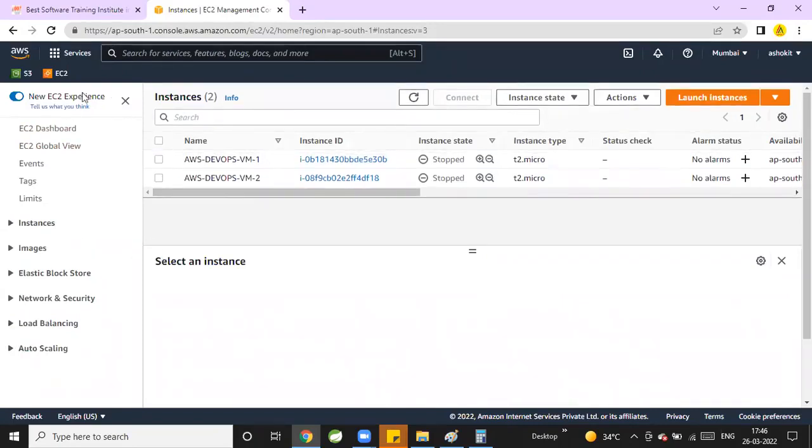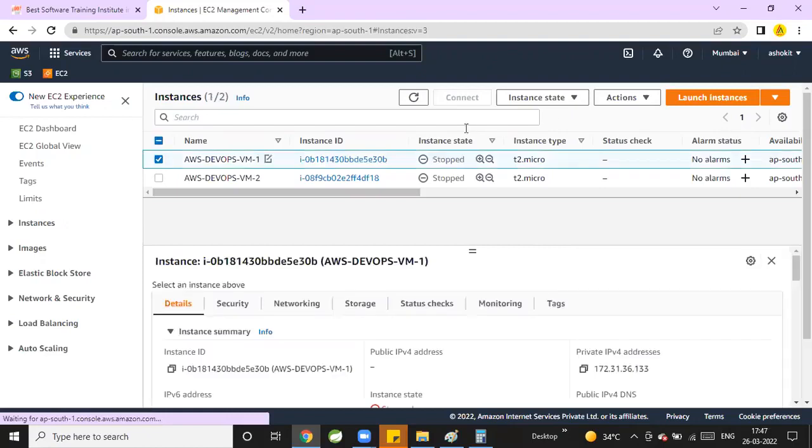Now, here in this EC2, can you see the EC2 dashboard, guys? Can you tell me how many instances I have already created in my EC2 dashboard? Two instances. What is the current state of those instances? Stopped. That means those instances are not running. I have stopped it. Can I move the instance from stopped state to start state? Yes, sir. Select this and I can move the instance state from stopped to start.